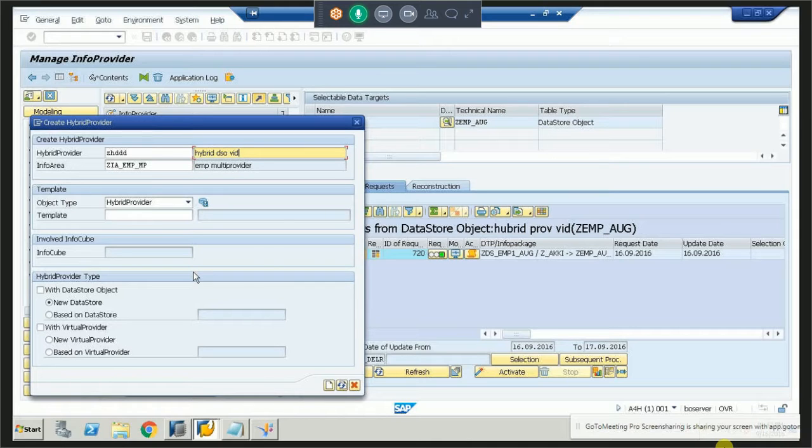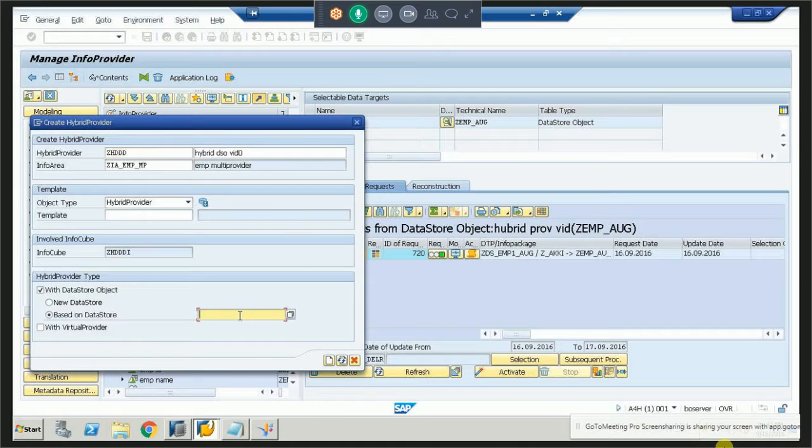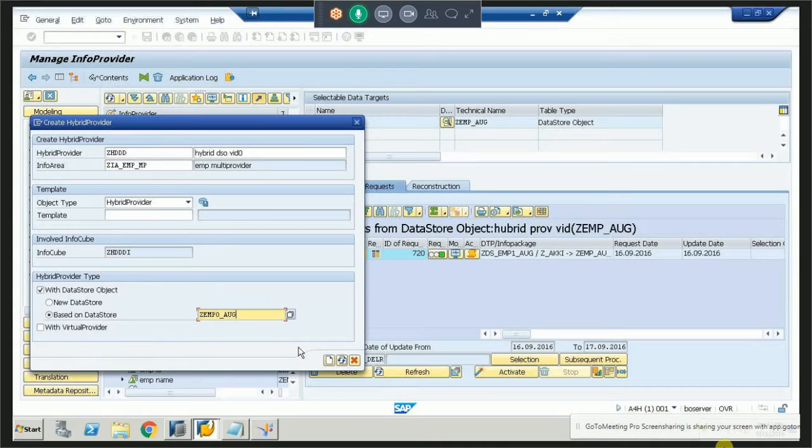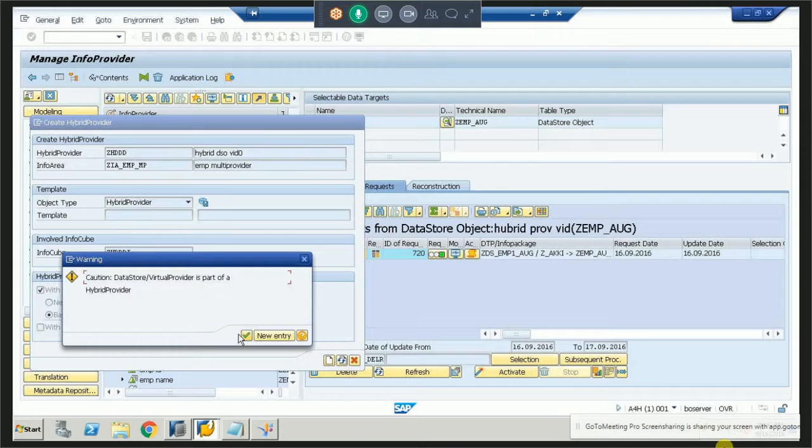In this hybrid DSO, I choose 0 based on. If you select new DSO, data source, then what is the situation, sir? We will be getting the option to create a DSO. Here it is showing ZEMP 0 underscore AU, I think this is AU, caution. That's why it shows caution.